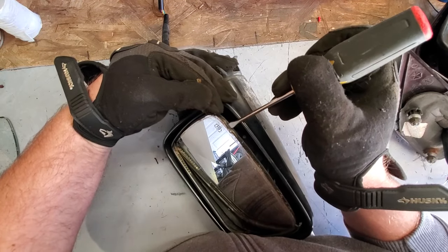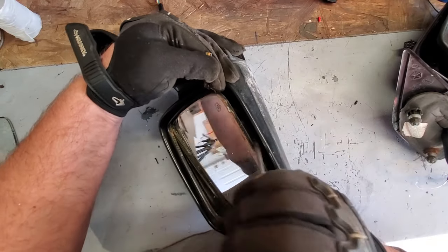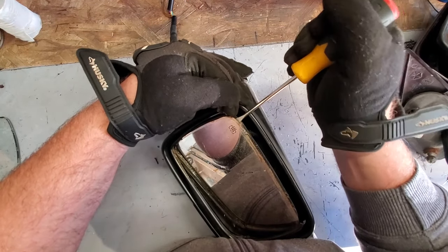Oh, good thing I have the glasses. That would have been a facer. Boom! You just got faced! It's supposed to just slide out. It's gonna make me chip away the glass again.